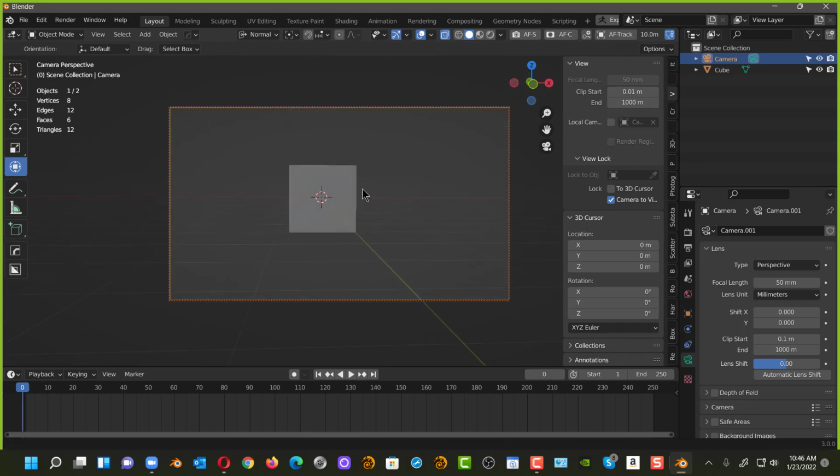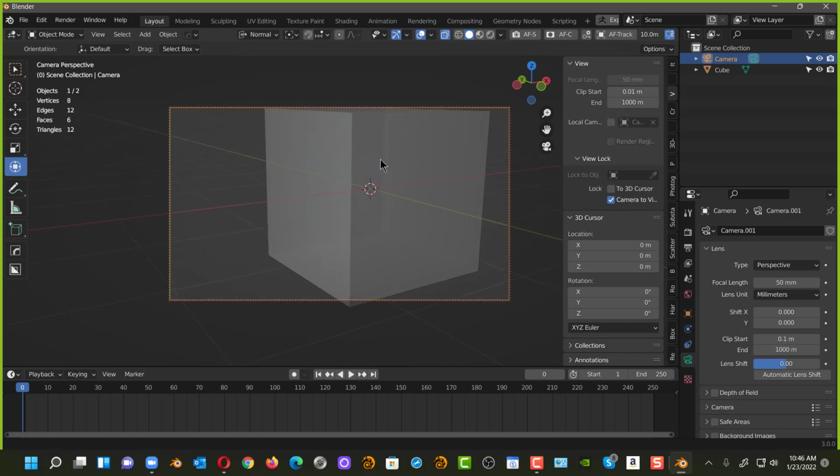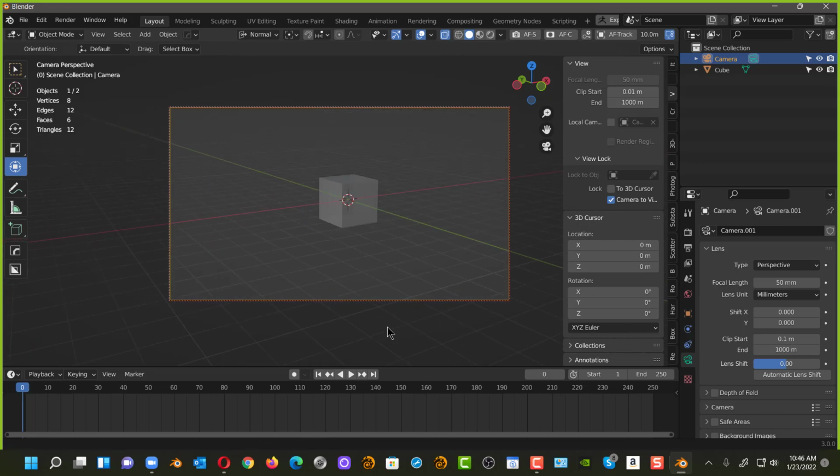So now I can zoom in and out using the same shortcuts I taught you. I can pan over a little bit, rotate over here, and I'm viewing through my camera. And that's how you can artistically navigate yourself throughout the scene. Zooming in and out is basically moving the camera back and forth, in and out. Pan it on over, rotate it around, right?